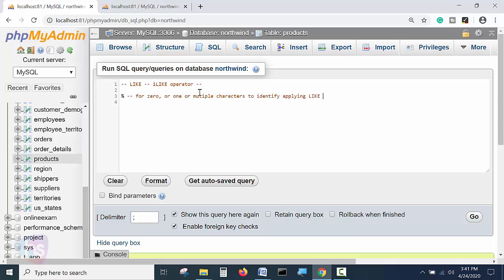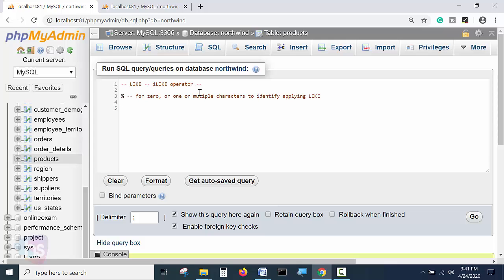Whenever we are filtering, by applying multiple characters also we can filter the data rows. LIKE means I want to see rows that look like what we are specifying.